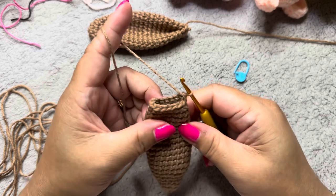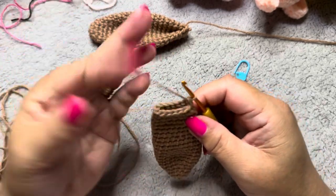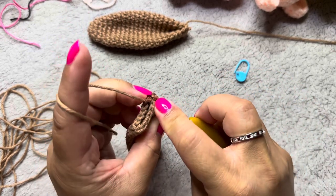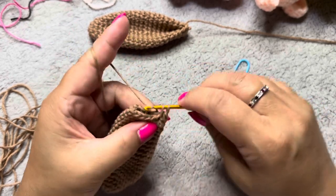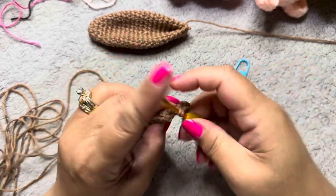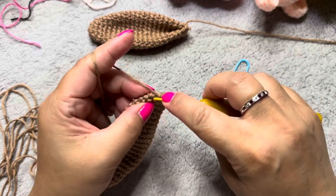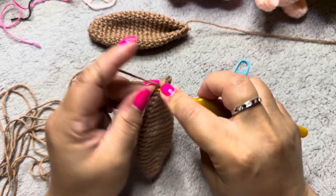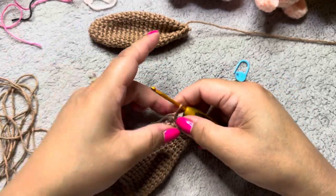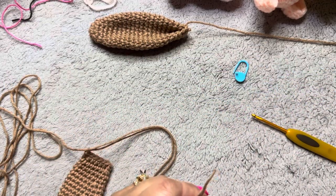And for the round 22, flatten it. Okay, you have to flatten the piece. And then using both thickness, we are going to crochet single crochet across. Okay, using both thickness, 1, 2, 3, 4, 5, 6. Now we can close our work here and cut the yarn. Make sure to leave a long length of yarn for you to join it into the head of the doll.